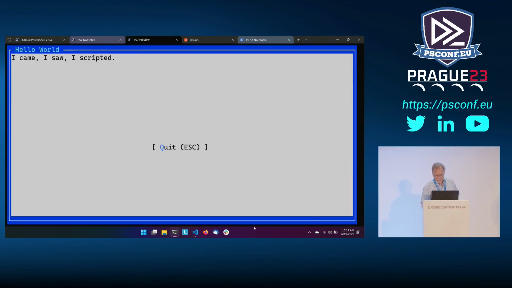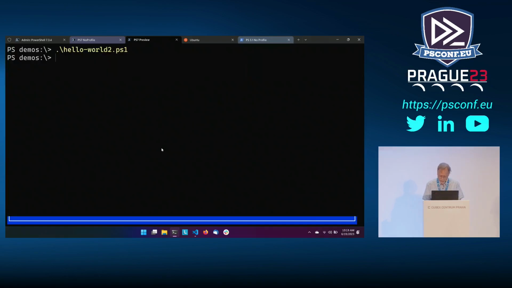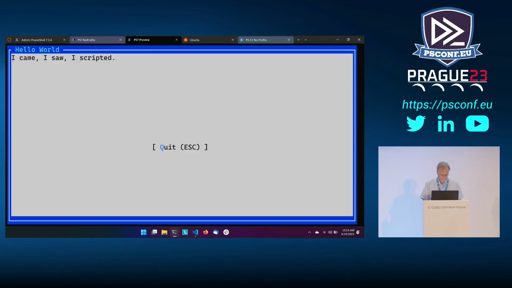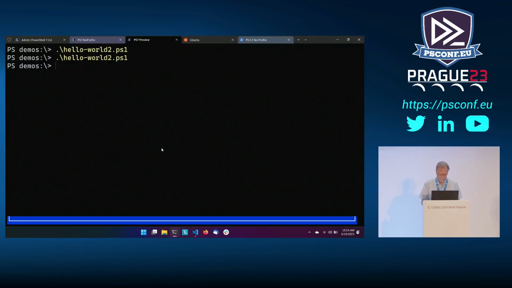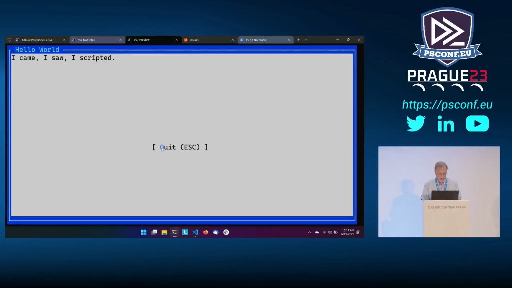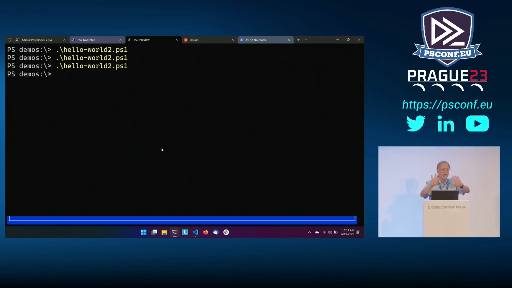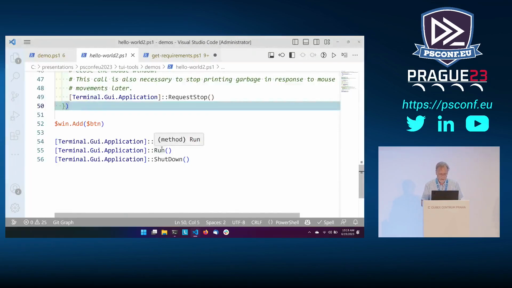Now, I also put in, just to show you this, will also work with mouse, Alt-Q, or that's one more time, escape. Okay, so I gave myself some options there so I didn't get totally screwed up. And again, the unfortunate artifact. All right, so that's the hello world stuff. That's kind of boring.